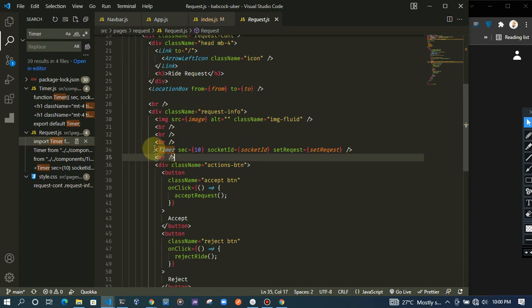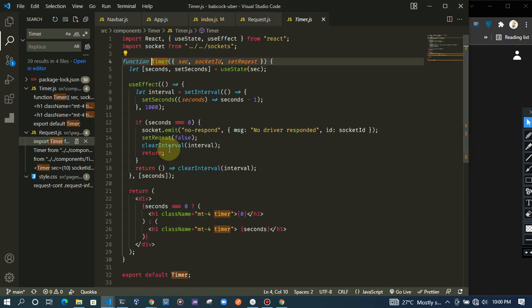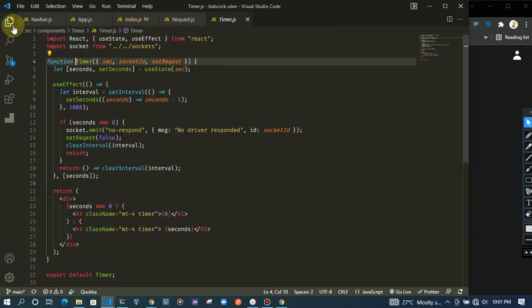So we're displaying a countdown timer within this particular page, within the request page. So as soon as this countdown counts from 10 to 0, we know that no driver accepted the trip. So in this case, we are simply showing an error or a message to the user saying no driver accepted this particular trip, or no driver was found here.